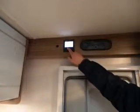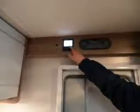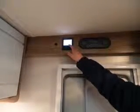Next one is your water. Again, when the icon's flashing, click it. You've got the options of off, 40, 60 or boost. With the boost, with the combined unit, it's trying to heat the water and the air at the same time. So in cold weather, if you want the room heated up first, you can put it on boost, and that will concentrate all the heating to blow into the cabin instead of the water. If you do it the other way around, if you want the water heated quicker and you put boost on the water, the heating is shut off and it concentrates on all of the hot water.